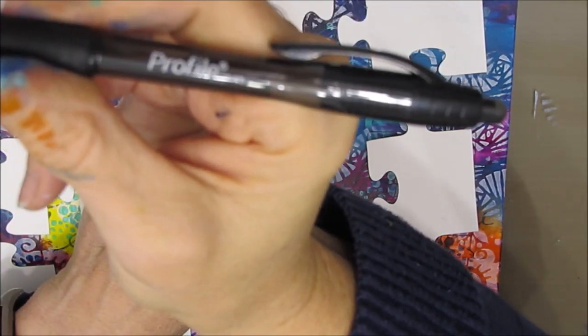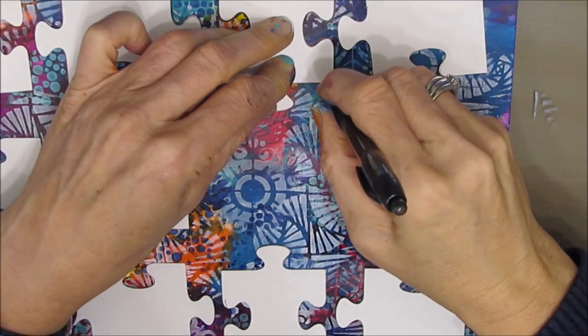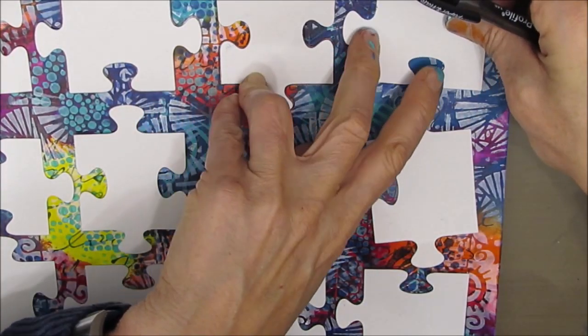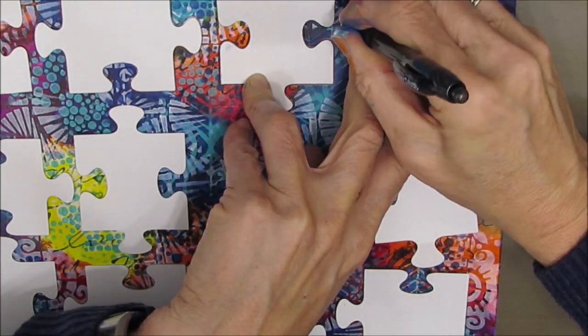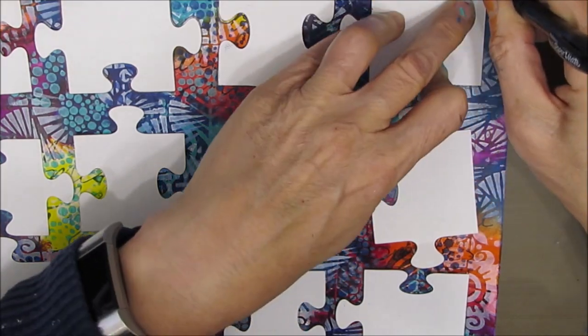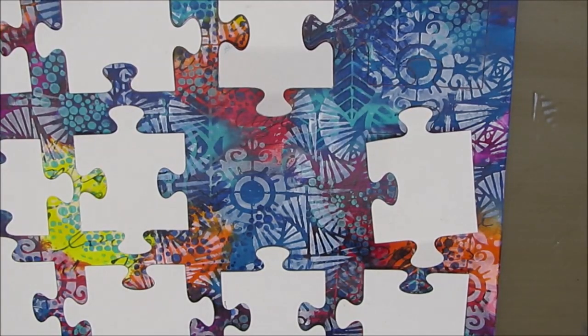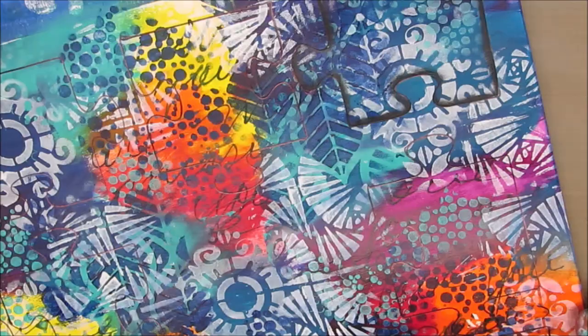So here I switch up to this profile pen. It is bold, it's wider. It's just a regular pen. And the risk of using a regular pen is it kind of has that shine or sheen, but I know I'm going to do some shading and painting right next to it, so I figure I could cover that up.